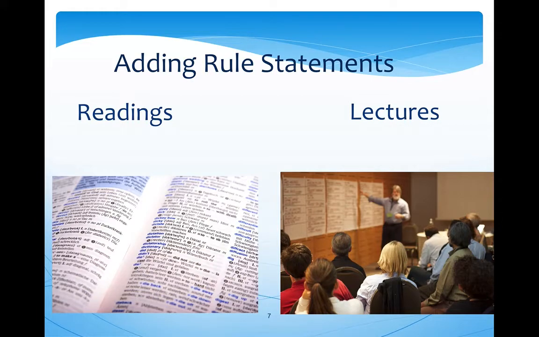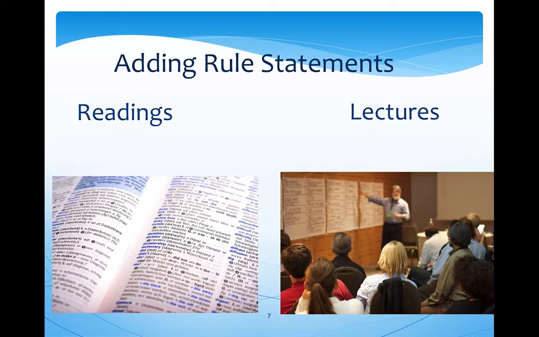Most of the rules that you encounter are going to contain some type of element. For example, when we go back to battery, I said that a battery is an intentional touching that causes harm or offense. The elements, therefore, of battery are intent, touching, and harm or offense. In order to prove a battery, you have to show that all 3 of those elements exist. If one of those is missing, you do not have a battery.